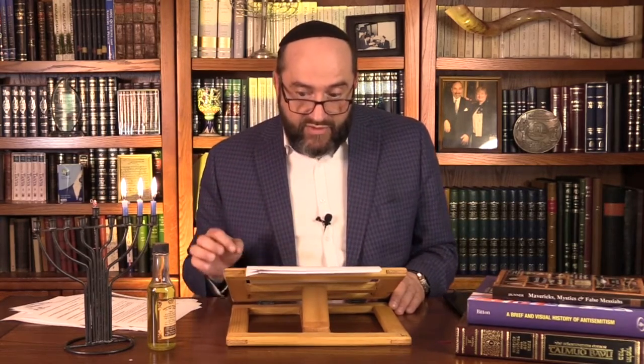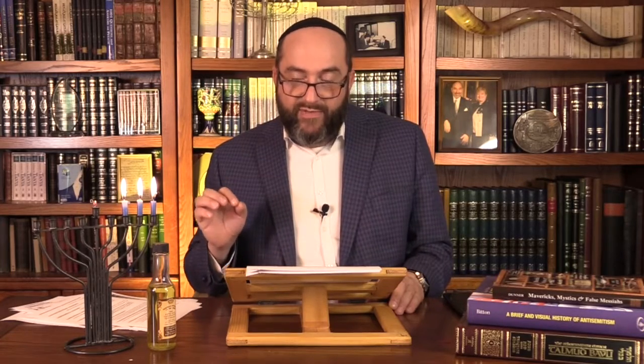In contrast, the image of the menorah must convey that a Jew's purpose is to be a light to the nations. What is the purpose of a menorah? What is the whole purpose of a menorah? What it's meant to convey, what it's meant to deliver in terms of its message, is that we have to be a light unto the nations. We have to be, as the Jewish people, through this menorah symbol, a light to the Gentile nations. That is the purpose of the menorah. That's what it says in Yeshaya, chapter 42, verse 6. It is evidence that the heavenly presence resides among the Jewish people.